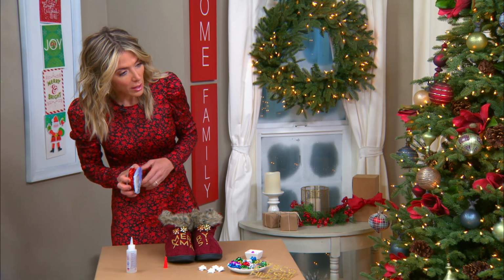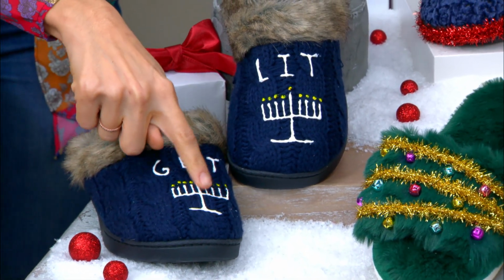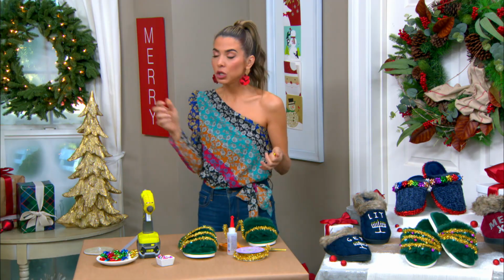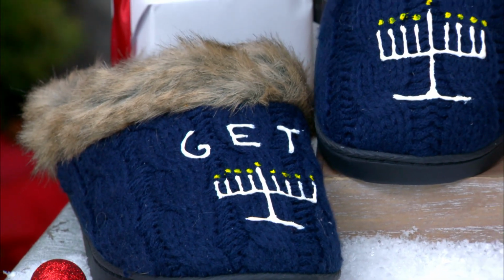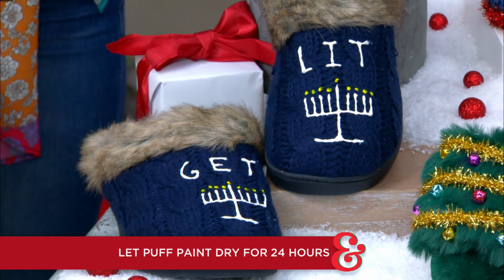Oh yeah, so for my little Hanukkah slippers, these are so fun. Look at the menorah, get lit, they're so fun. And yeah, all this is puff paint. So the fun thing about puff paint is that it allows you to make completely custom designs no matter what you want because you're just drawing it on. When you're using puff paint, you always want to make sure to give it a ton of time to dry. I always give mine 24 hours to dry because it's 3-dimensional thick paint and you don't want to touch it and then it sort of fudges out.